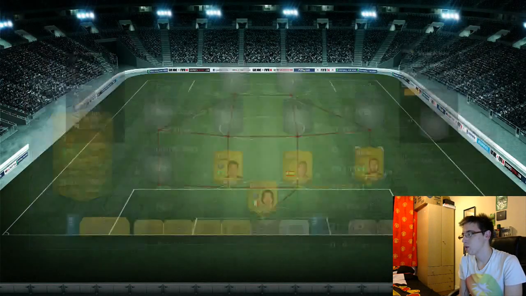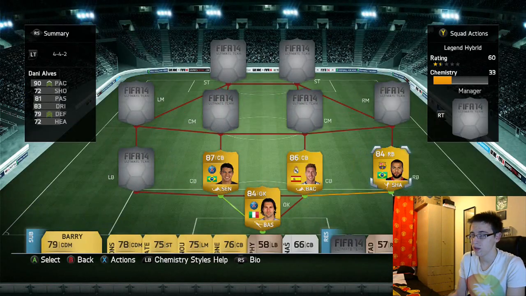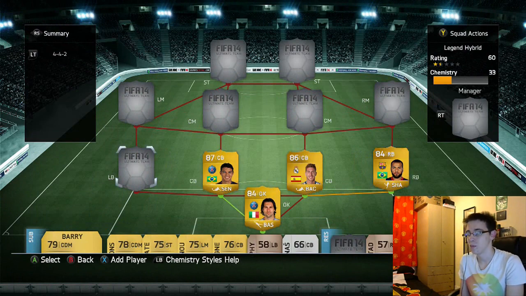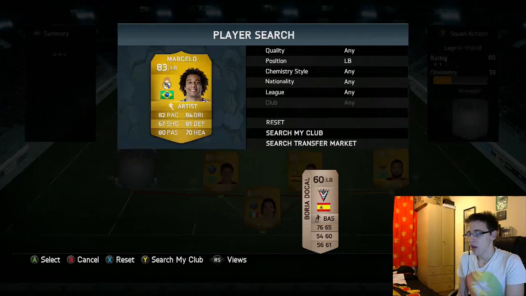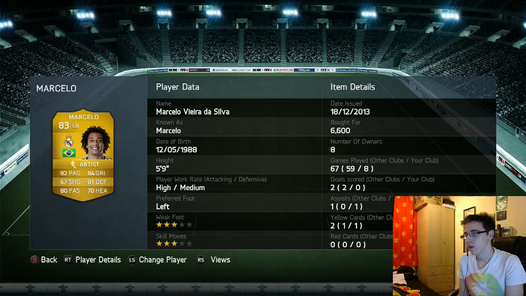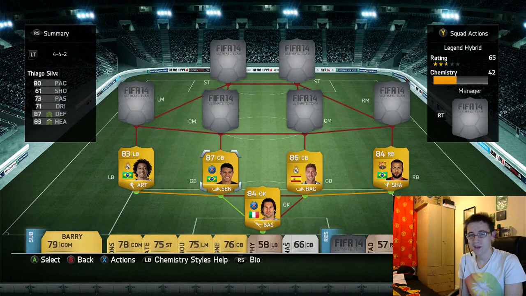Right back's Dani Alves. He cost me 41,500. The funny thing is, I built this team just after I got Dani Alves in a pack. So I sold Dani Alves and bought him back instantly. But anyway, Marcelo is left back and he cost me 6,600. These two, I was skeptical at first, but you know, they work well. They do get forward a lot, but they do come back and defend sometimes, so it's quite surprising.